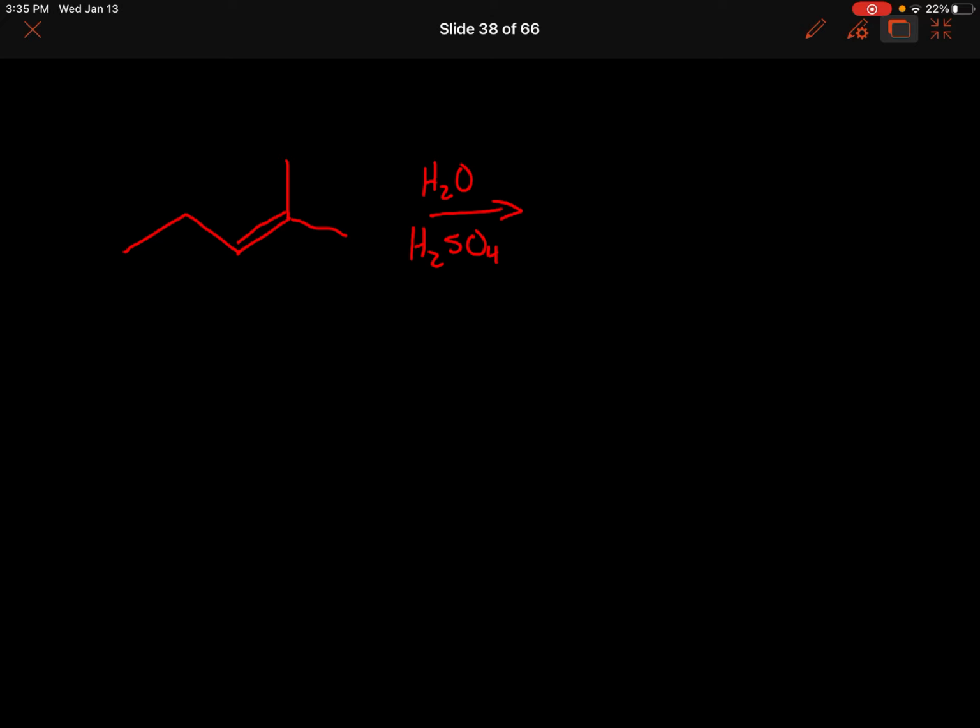So we're adding water and H2SO4, which is our catalyst. In this reaction, very commonly organic chemists will write one of the reactants on the reaction arrow. If instead you want to just put the catalyst there and then put the water over here, also perfectly acceptable, all right? You might see me write them either way. I'm just trying to give you the heads up. So where are we going to put the hydrogen and where are we going to put the hydroxyl group on that product?